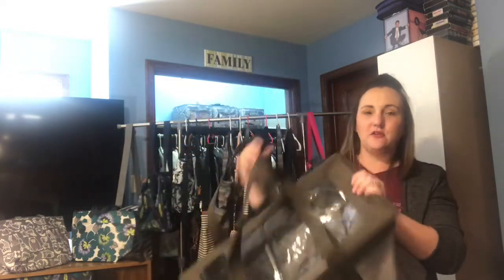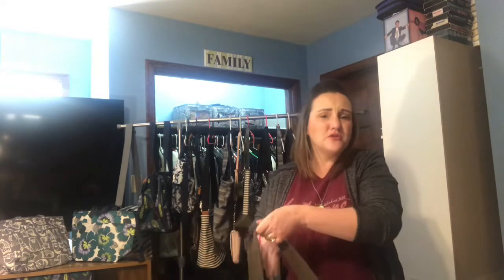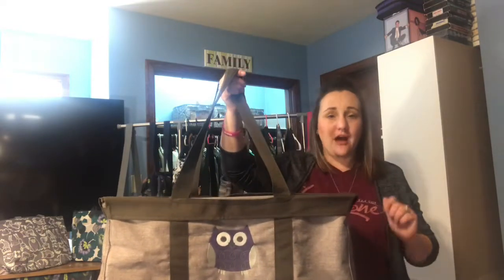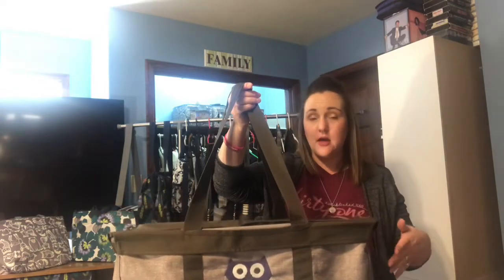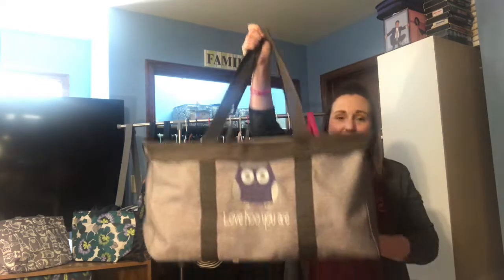We have seven brand new prints featured in the new catalog available this month if you're looking for something fresh and new. The large utility tote has the wire rim and it folds flat. This bag can support so much weight — I've loaded it down with gallons of milk and groceries. We also have the stand tall insert, top totes, and a cooler insert all on special. Happy 10-year birthday, large utility tote — here's to many, many more.